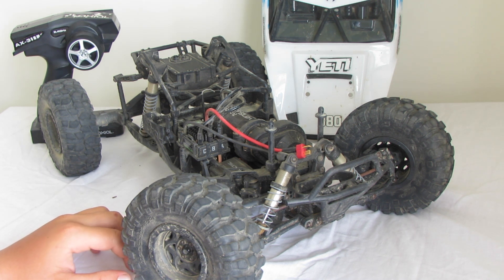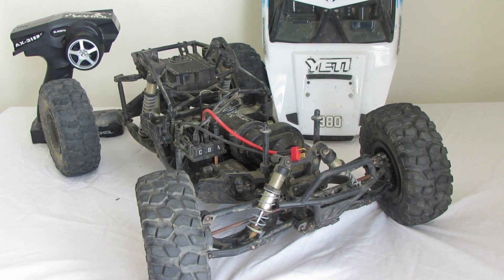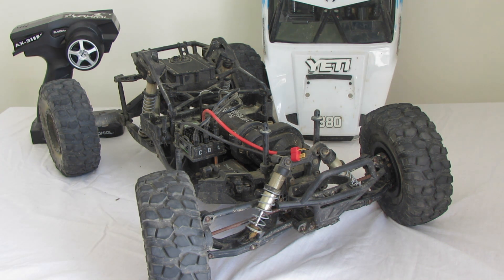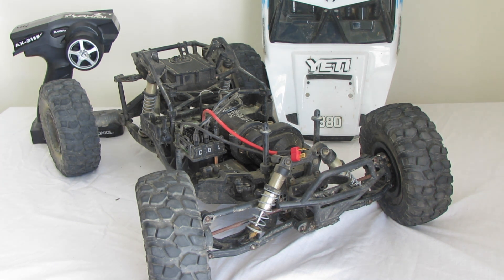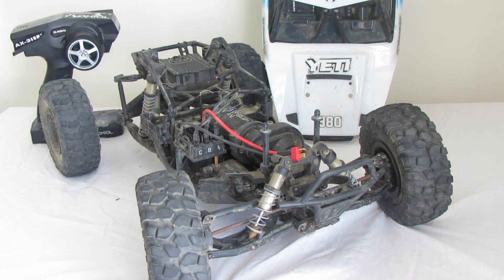The off-road capability is absolutely amazing. I've run it on very steep, dewy hills with no slippage — it went up a nearly 45-degree, 100-metre hill with absolutely no problem. I've also taken it to an old gravel quarry with really loose gravel I could barely walk through, and it just flew up the steep hill. It's rolled heaps — I hit a little ledge and it rolled down a 10-metre slope about 15 times, and when it came down nothing was cracked, broken, or even half unscrewed. Really good.